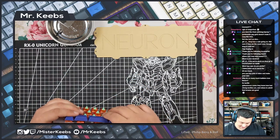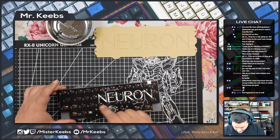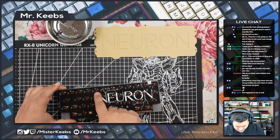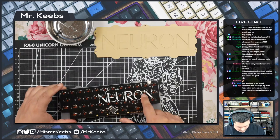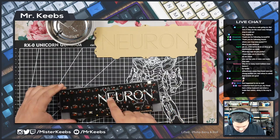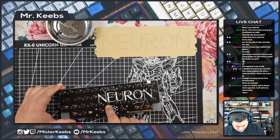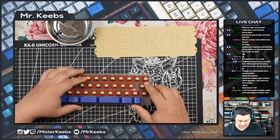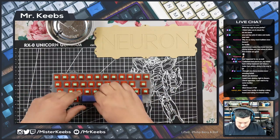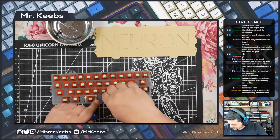All right, I think all those caps, all those switches are good. Did we finish? Let's see. All right, so everything is where it's supposed to be. And so let's see if all the switches are working before we assemble the case back.